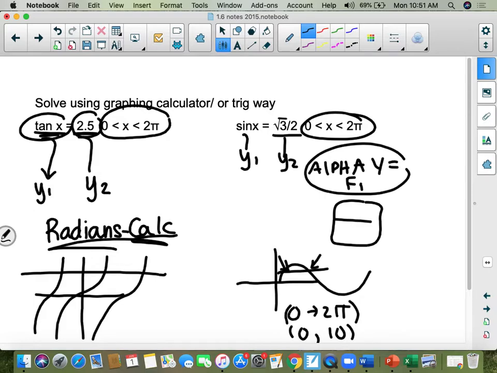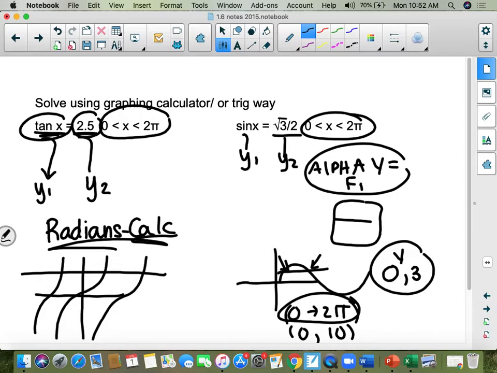I'm going to change it to 0 to 20 on my y value. See how I'm playing around with this? That's just flattening it out more. So I'm going to go 0 to 3, 0 to 3. My window, I'm going to change it to 0 to 3 and see what it does. Way better. See how I'm playing around with it? These are my y values, these are my x values, and as I went up, it flattened out my graph, obviously. So I just wanted to show you how I was playing around with it.